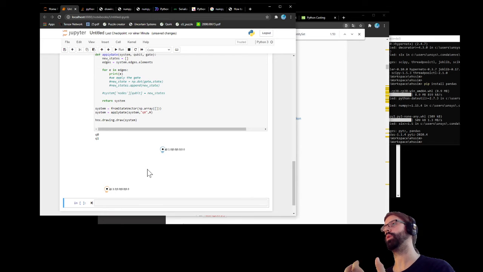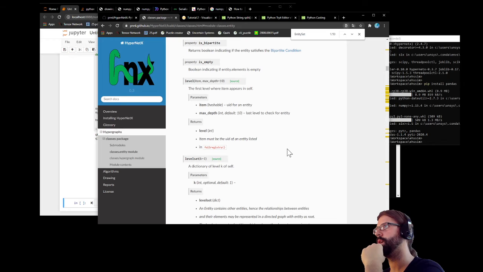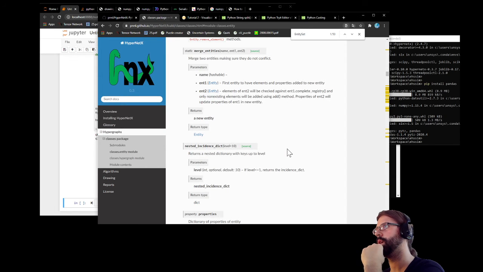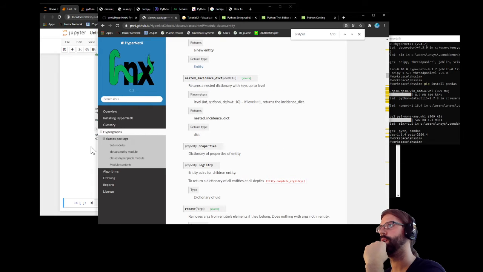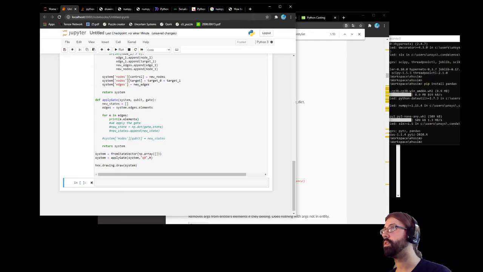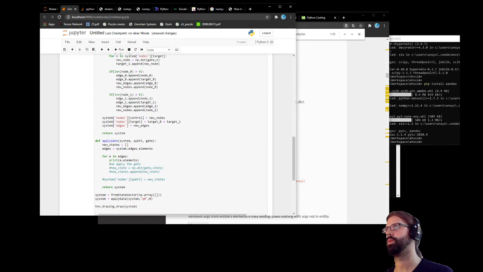Okay, but now I want the nodes of an edge, right? So I'm getting the edges, but how do I do that? Can I just say elements? No. Edges. So this is just a string.